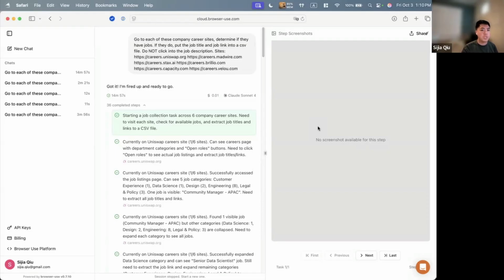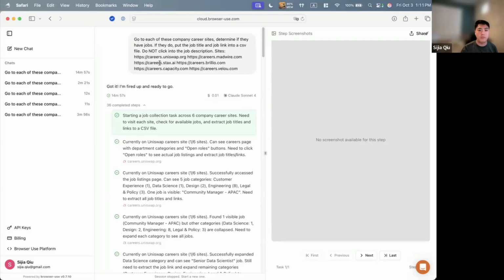Some of the drawbacks of using agents: they need to be trained very well on user journeys, and a lot of them aren't, because there's usually a planning step, then a navigation step, and then an interaction step. A lot of times these agents aren't really trained on all of those things. So sometimes you'll hit infinite loops with some of the models where it's just trying to literally figure out how to navigate a website. So in this particular example for browser use, this is their cloud platform specifically.